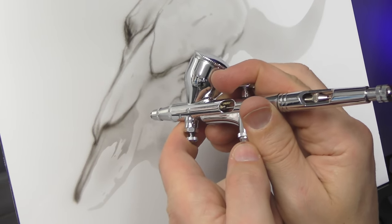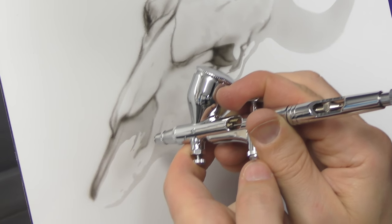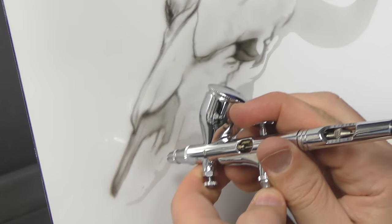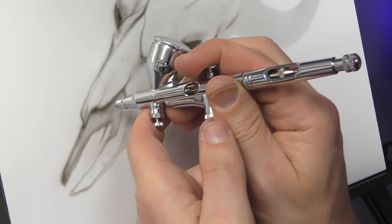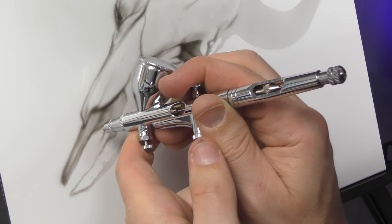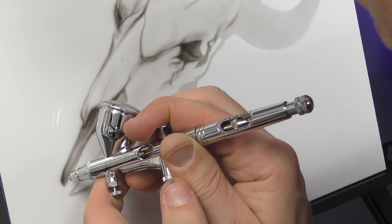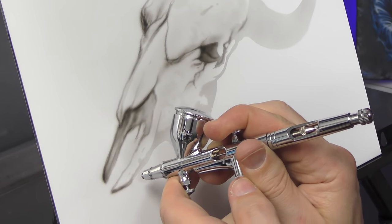Another question which was raised was regarding the PSI and whether or not it was 32 PSI as mentioned on the box. From my test, it's around 20 PSI, not 32. So I would suggest that this unit, if you are going to get one, that you use it with airbrushes that have that lower PSI capacity, like the Neo, the Iwata Microns, you know, they run really well at lower PSI. You could still use something like an Eclipse or the GSI Krios PS289, however you would need to overthin your paint. But that said, even though the PSI is lower than what they've mentioned, it's still able to keep up and perform and still achieve a great result, and the portability factor is just so handy.